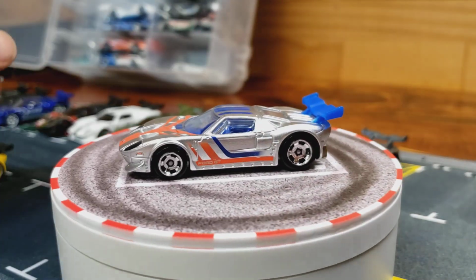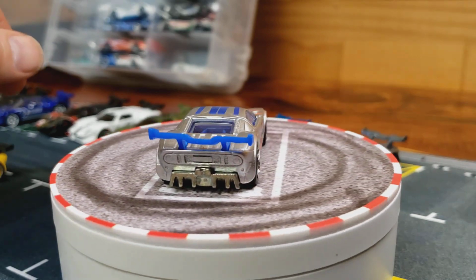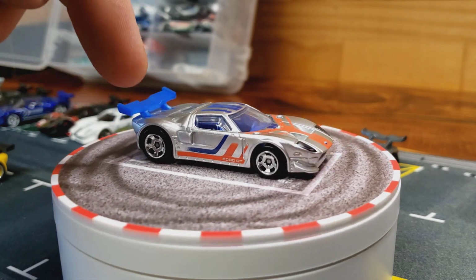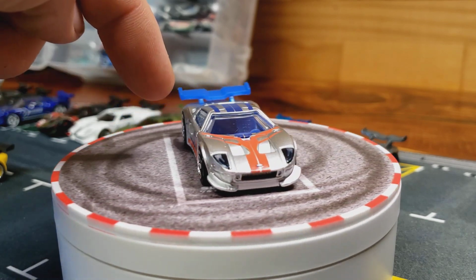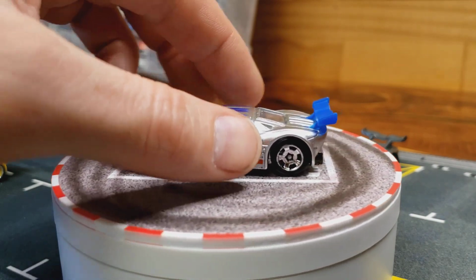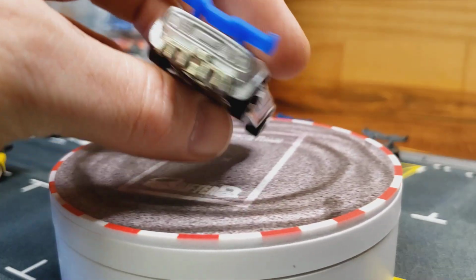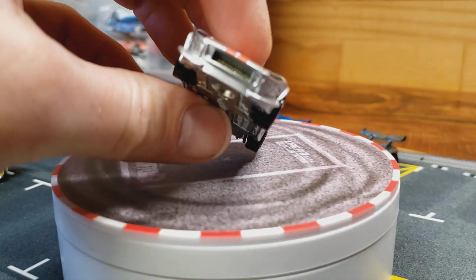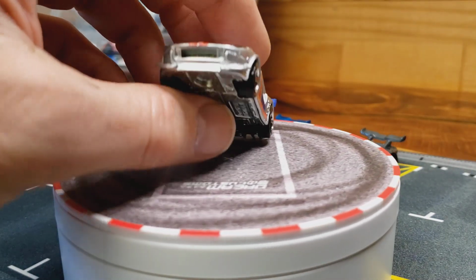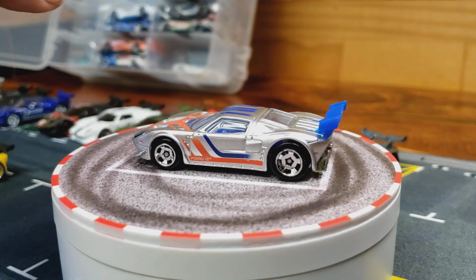Here's another one that's not quite premium, but this was the Cool Classics 2014. I love these retro slot wheels. I call these retro slot wheels. And the Spectrafrost paint, metal base, no tampo on the taillights, no tampo on the front, and no Real Rider tires, although I like the retro slots just fine.